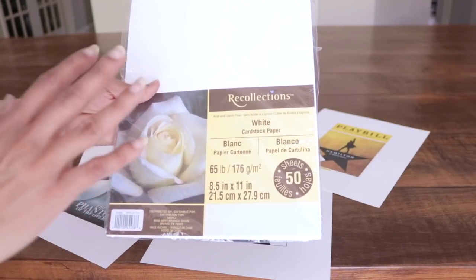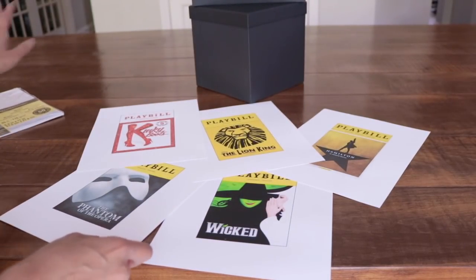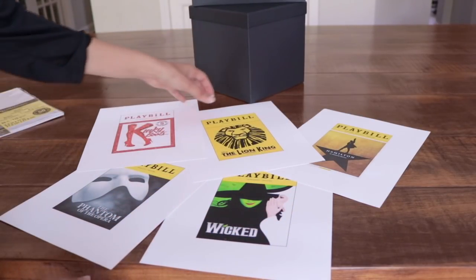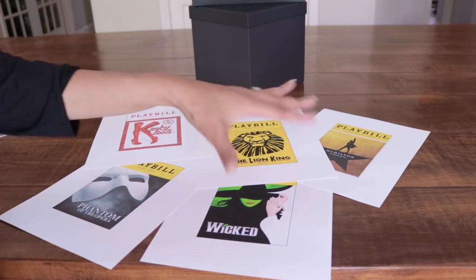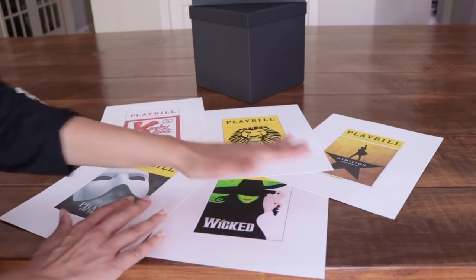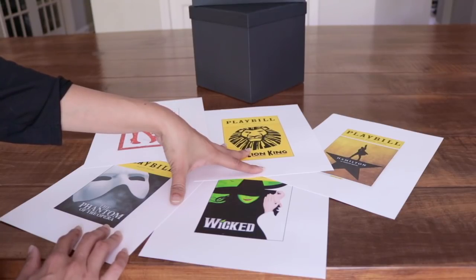For your Jumbotron, you are gonna want to print out the pictures of your playbills on stock paper because it just looks better and feels better. And you want your centerpiece, like I said, to look top notch. You are going to go on Google and Google playbills on Broadway. And then you are going to pick whichever play you like the most. I picked the ones that I think are the most popular, and I print out 5, but I only need 4 because I'm not sure which I'm going to use yet.